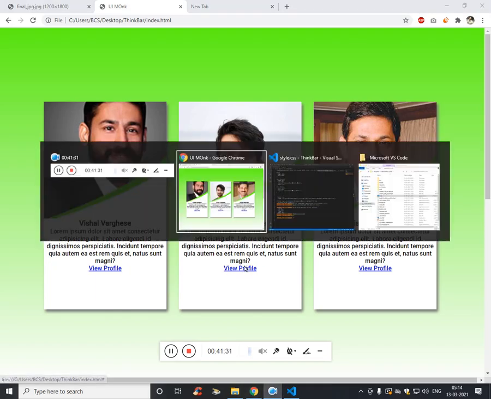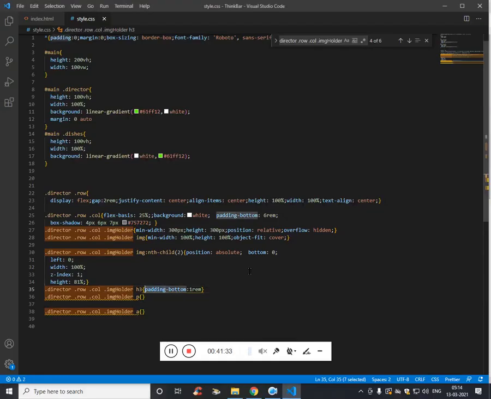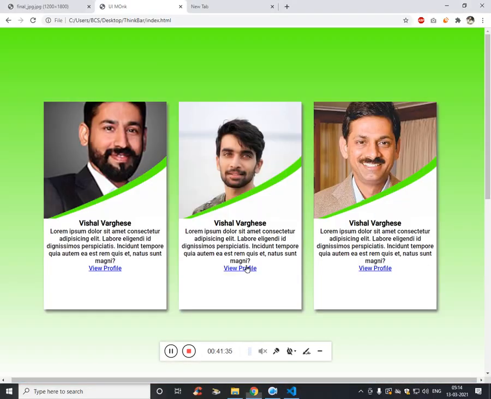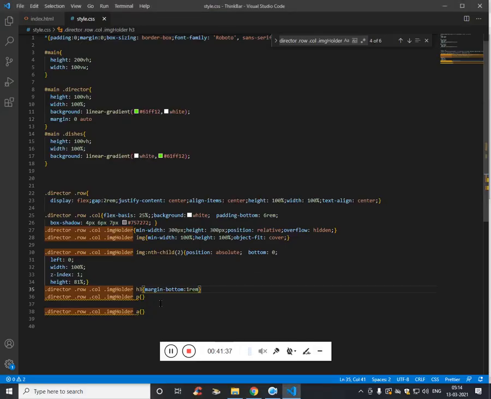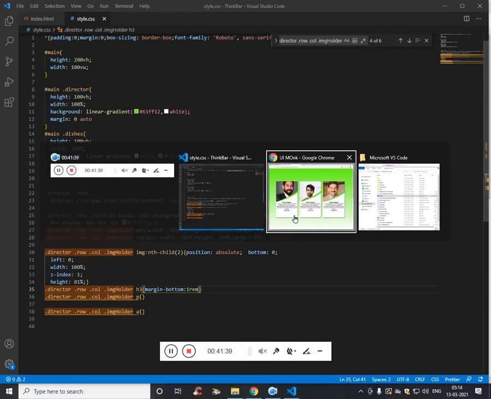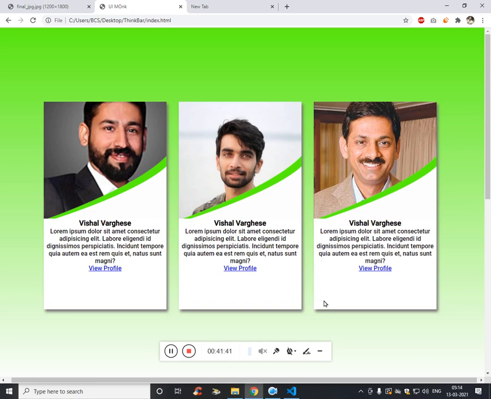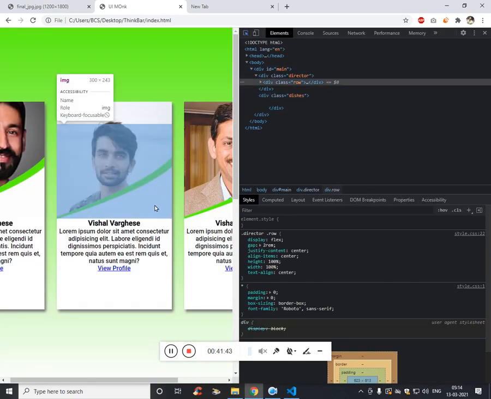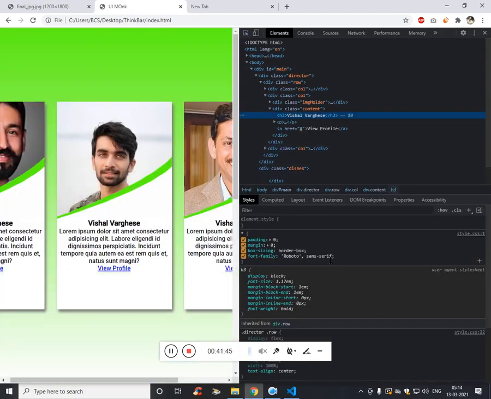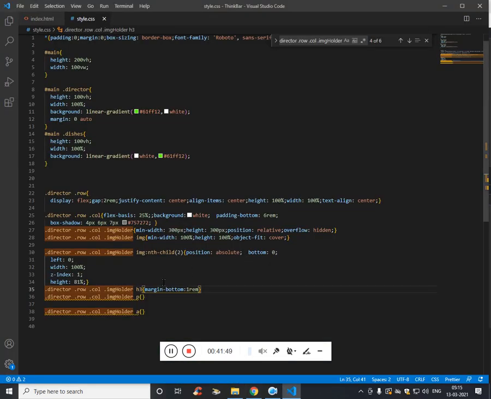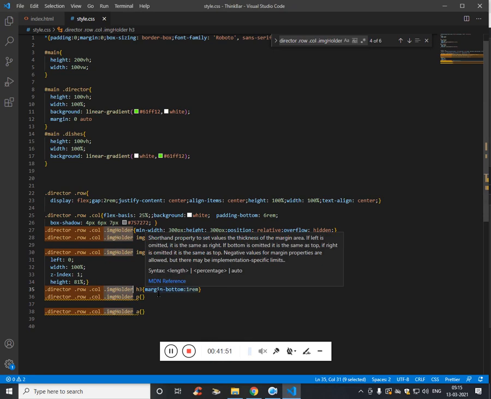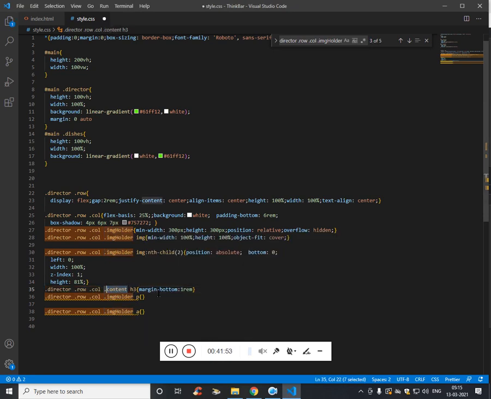If that doesn't work, we can give margin. Why is it not picking the margin? Let's check the console. Okay, it's inside content, not on image holder. That's the reason it was making some useless errors.